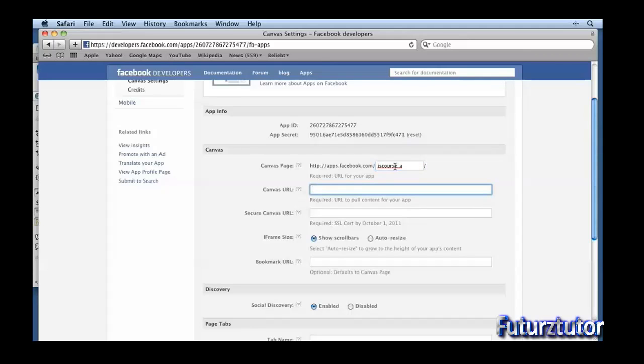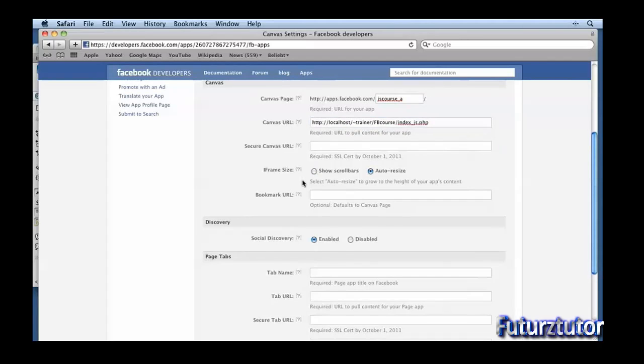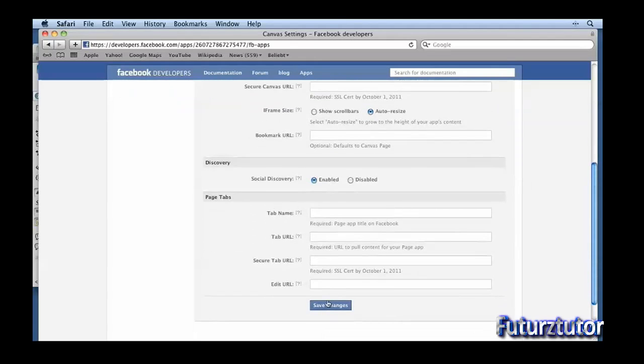And enter the Canvas URL, in this case, localhost/trainer/FBCourse/index.js.php, so that Facebook knows where to pick up the file, which it will display within an iframe inside Facebook when the user goes to apps.facebook.com/jscourse_a. We will set auto resize for the iframe size to avoid the showing of scroll bars should our content be too large for Facebook to display comfortably. And we'll click Save Changes.